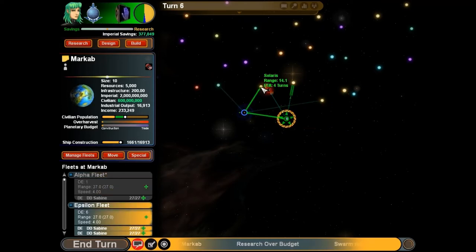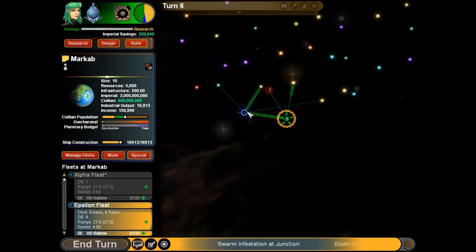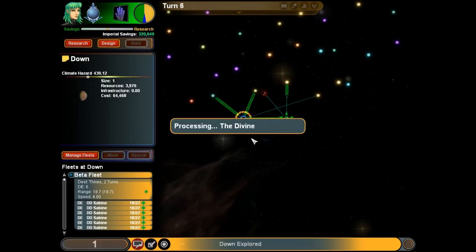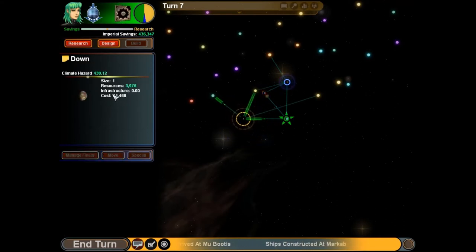So we just keep adding exploration fleets, construction project, and keep pushing further and further out into space to find a good colonizable planet. System update. Now you can see that this planet has a climate rating of well over 1,000, which is really far outside of our colonizable habitat, so the cost is prohibitive.